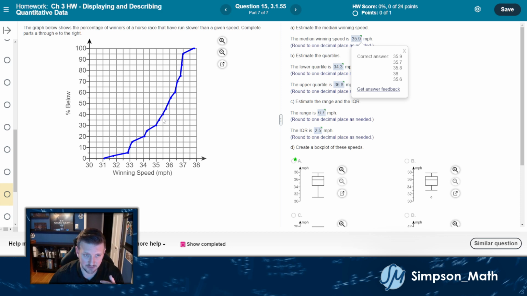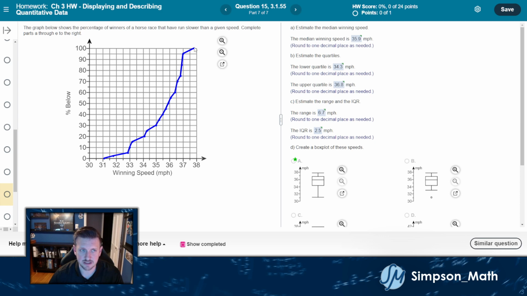35.5 is this line right here. This is well above that. So it's being very forgiving that it's allowing that wide range. So it's allowing anything bigger than 35.5 and up to including that 36, because it's also clearly below that. So it's not trying to get you on those. The directions do say 1 decimal place. It's making sure that you're landing in the right spot. So notice that's how you can find the range and IQR.